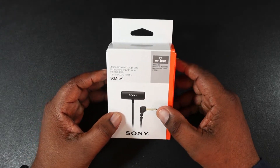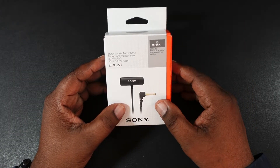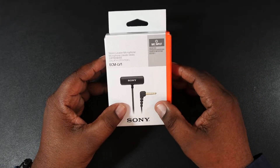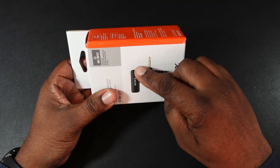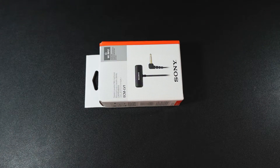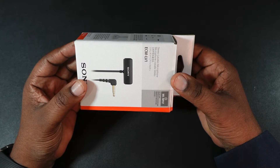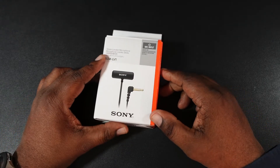Okay guys, so this is the Sony ECM LV1 lavalier microphone. I'm using it straight across horizontally. Is there any difference? Does the sound quality sound about the same as my old mic or is it a little bit better? I didn't go into the settings on my Sony ZV1 to change the audio settings — still set at what I had before. Now I'm going to rotate it up and down, so the right mic is straight up and down. Looking at my indicator on the display they both look the same, but maybe you can hear a difference if you're using headphones. Now I've rotated it the other way with the left one straight up and down, recording in stereo, but the left one is closer to my mouth. Now I have it back across horizontally.